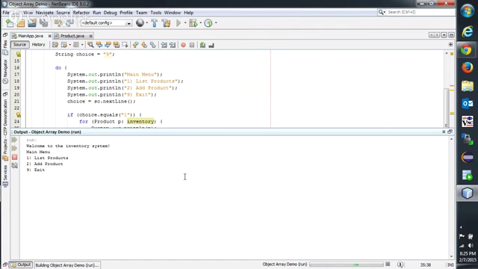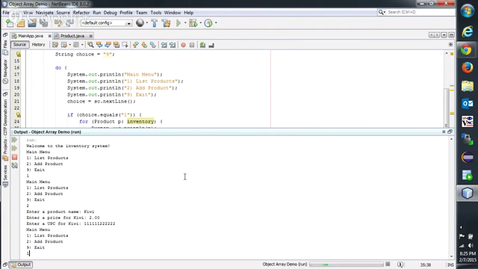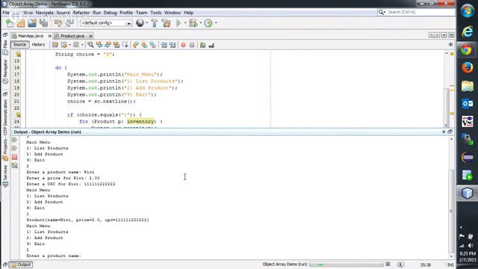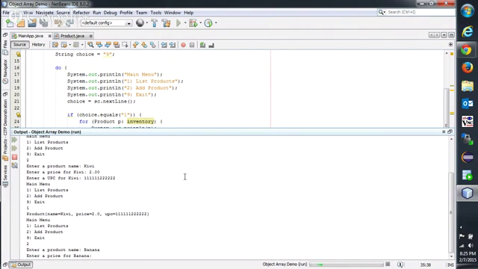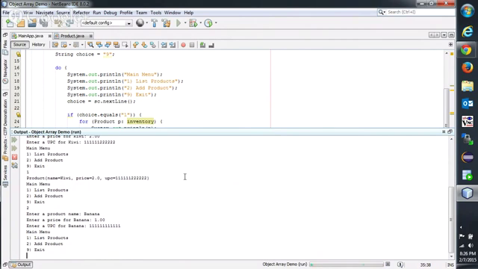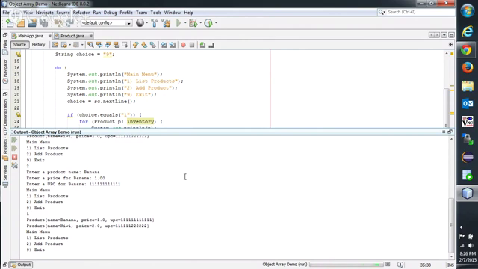All right, so now we're back to having no products because we're not saving any of this data yet. So we'll enter in, this time I'm going to enter in kiwi first. We got kiwi in our list. Kiwi is first. But now I will add banana second, and hit the list. And banana has moved up to the top spot, even though it was originally inserted into the second spot in the array.